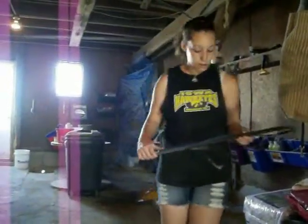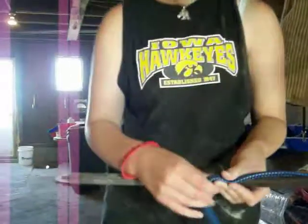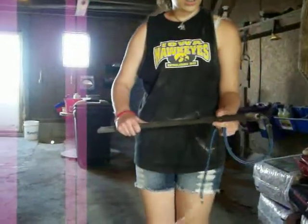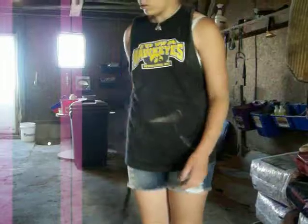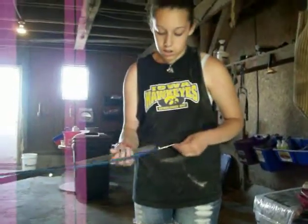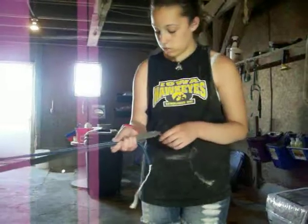I want to talk more about the whip. It's really soft, it's not hard. It doesn't have hard rubber on the inside and it doesn't really necessarily hurt the dogs. It's more just for noise. The stick is what would hurt the dogs if you hit them with it, which they sometimes do but not too partially hard most of the time.